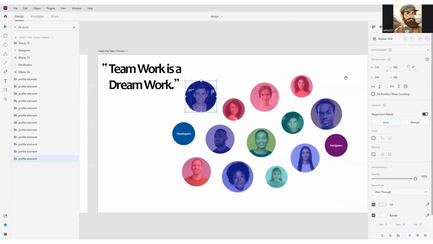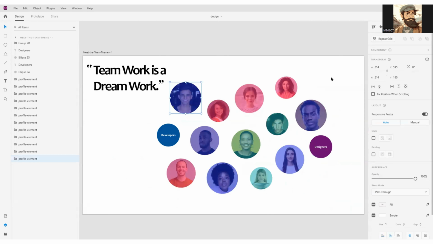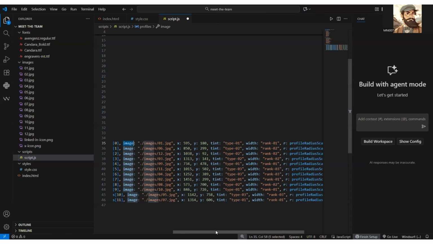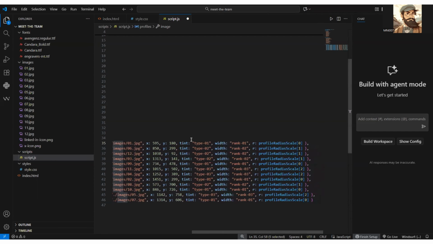We actually want them to start at particular positions, and only when we interact with them, then they should affect other nodes. So we are using these coordinates as well. So I have added those coordinates here. Let me get back to the code. So these coordinates X and Y are recorded from that. Then we also have two properties, tint and width.